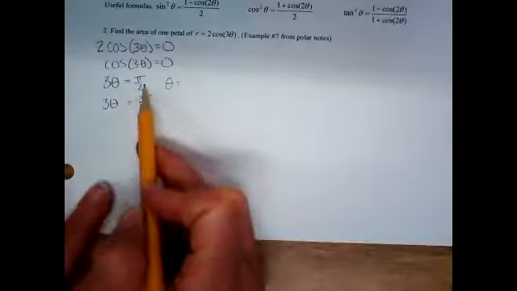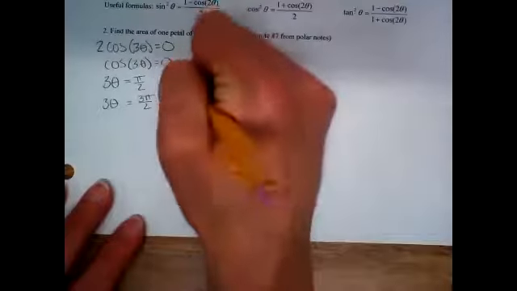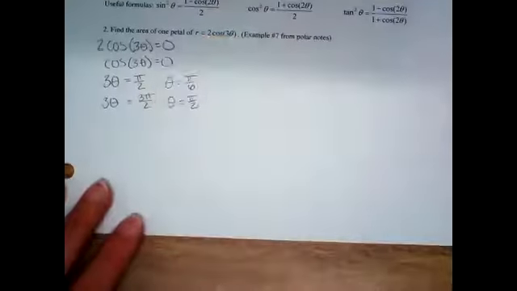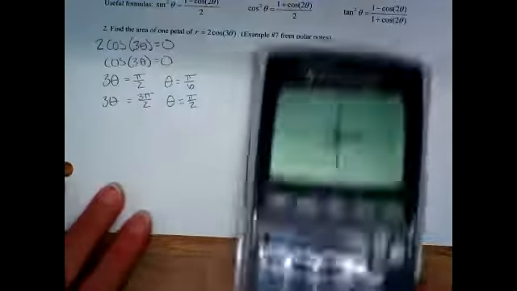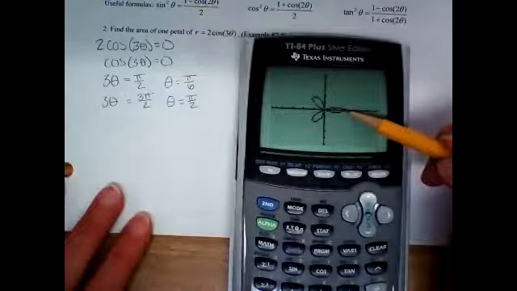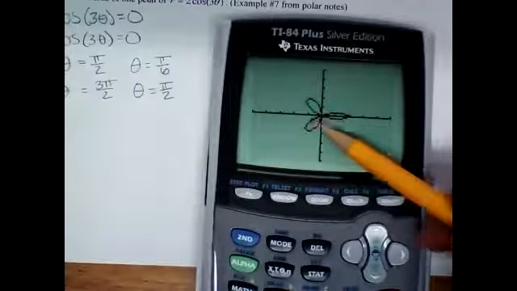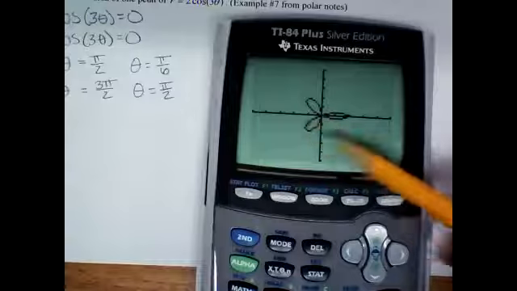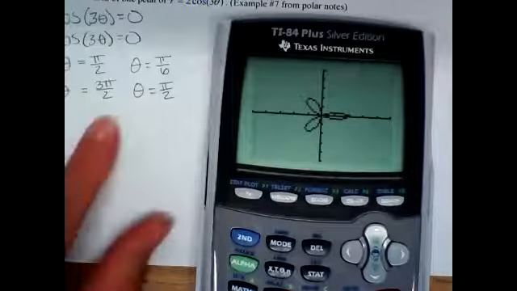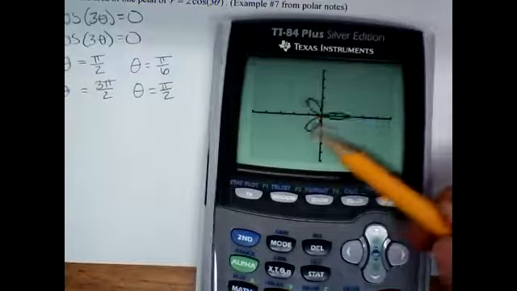So what is the first one gonna give us? So pi over 6. And then here the 3's would just cancel and you would have pi over 2. So if we go from pi over 6 to pi over 2, I think that would give us this leaf, because I believe we started here. Yeah, because I think this is 0 right here. So it would give us this leaf right here. You can keep going and you'll get more intersections where this goes to 0, because it's going to keep going around and around like a roundabout forever, but we only need to find one leaf, okay?